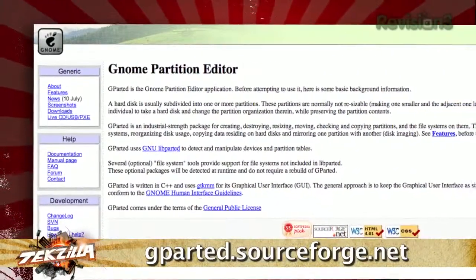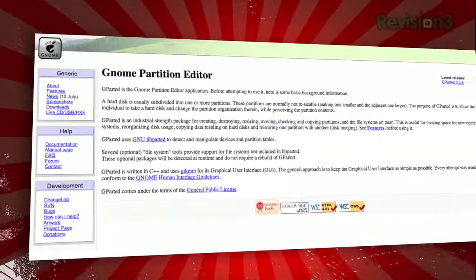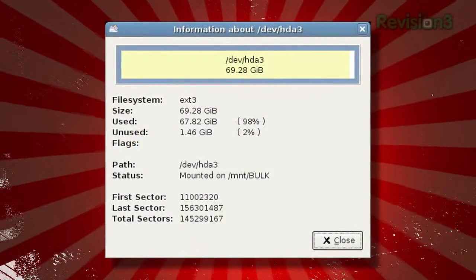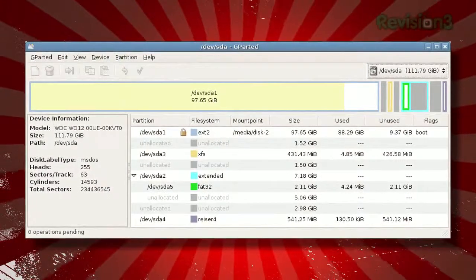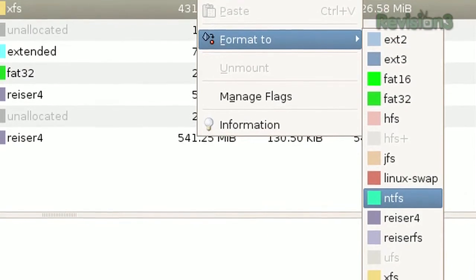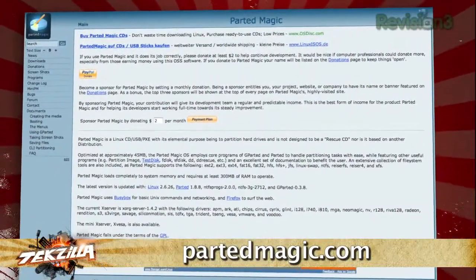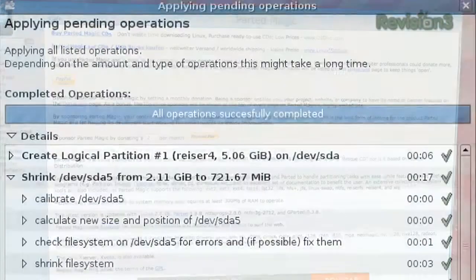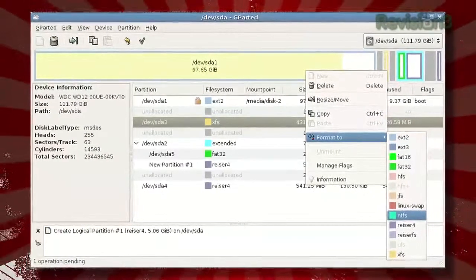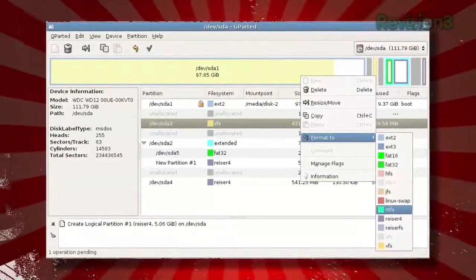Now there are some great free options for non-destructive partitioning. We've spent the most time with GParted — a free tool for creating, destroying, resizing, moving, checking, and copying partitions and the file systems on them. On Windows machines using FAT or NTFS, Macs using HFS and HFS Plus, along with a host of Unix EXT and journaling file systems. A general hue and cry on Twitter led us to the most fabulous Parted Magic, which packs a useful set of tools around the solid GParted partitioning tool in a bootable CD or USB thumb drive version. Check out these fabulous free tools if you're looking for a way to non-destructively resize a partition.